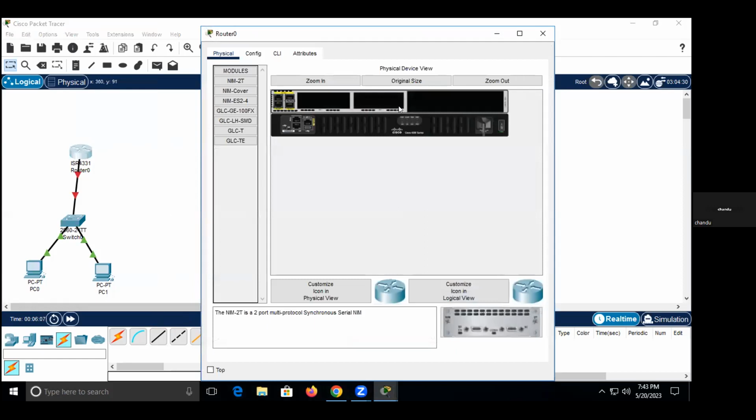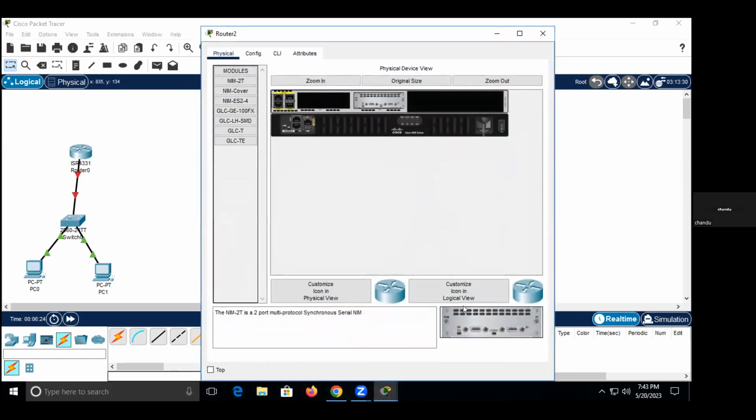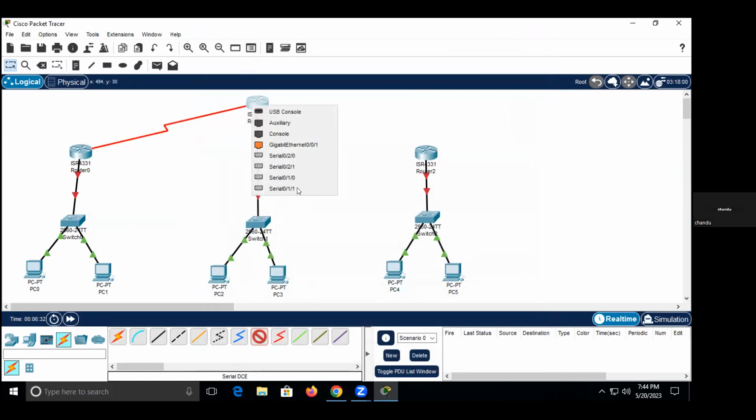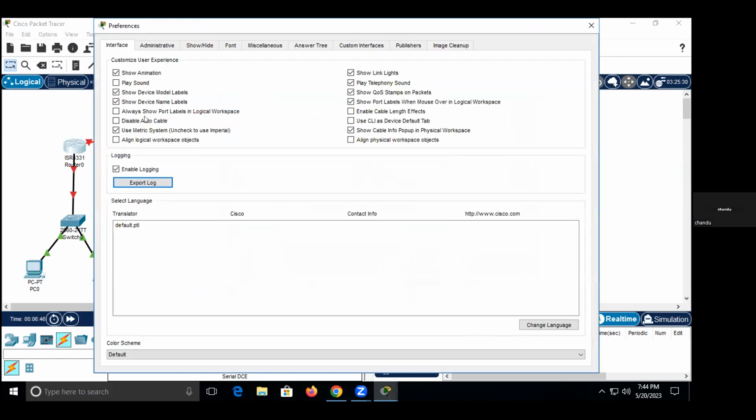We need to add a minimum of 2 serial cards. Adding the serial cards. Also drag and drop the serials. Again, drag and drop the serial. Then we need to connect router 1 serial 0/1/0 to router 2 serial 0/1/0, and router 2 serial 0/2/0 to router 3 serial 0/2/0. I'm not getting the router interface names. Click options, preferences, click on show port table.